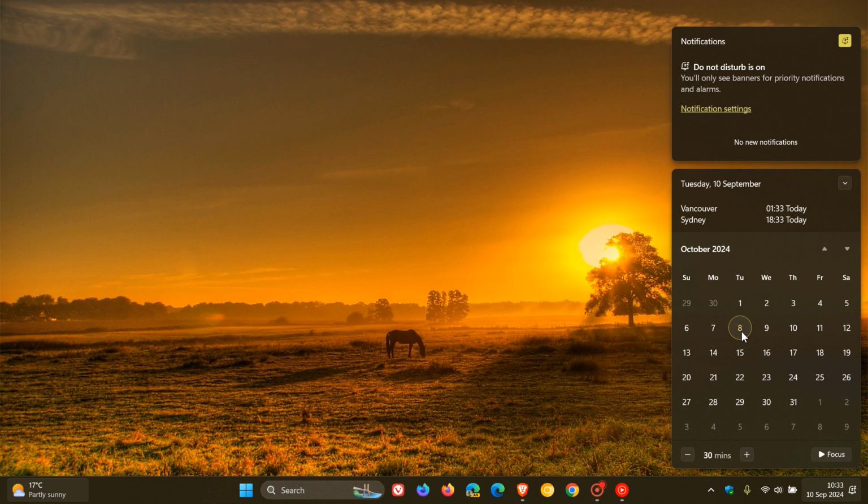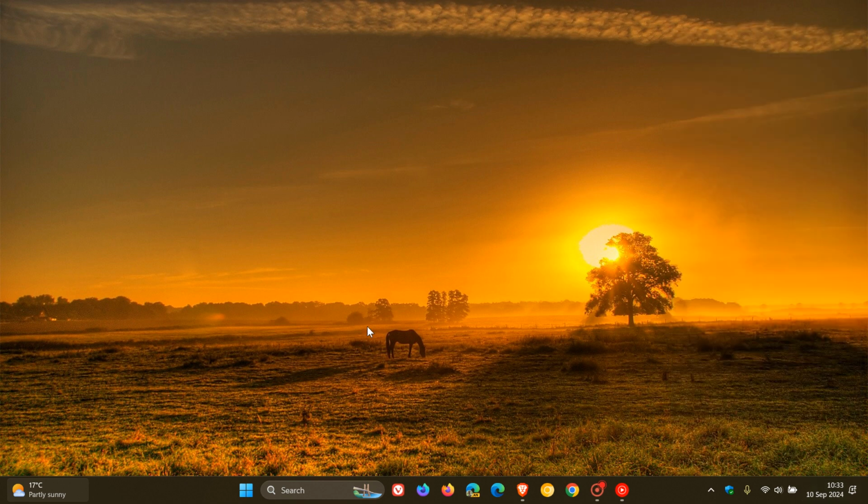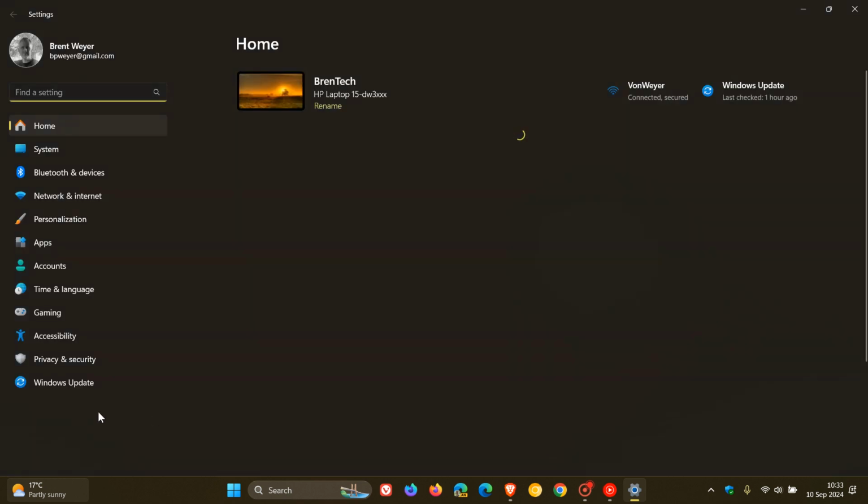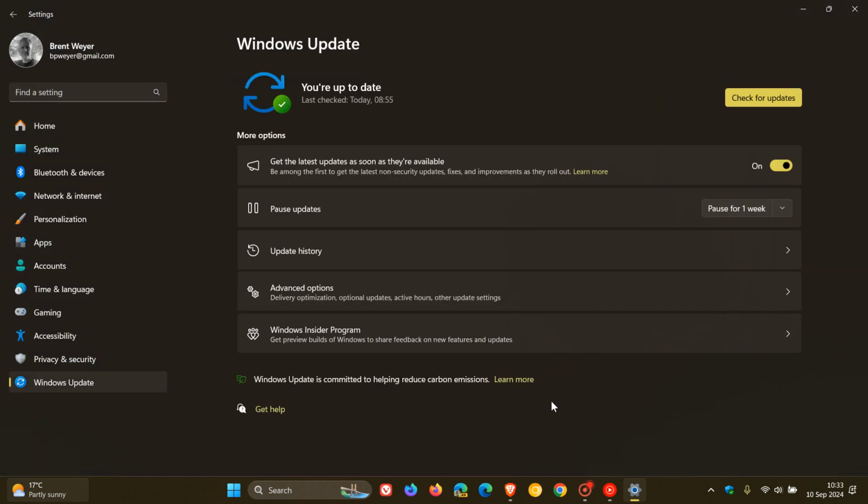And after this date, as always, they say devices running these editions will no longer receive monthly security and preview updates containing protections from the latest security threats. So what Microsoft is going to do, to help keep you protected and productive, according to Microsoft, is that Windows Update will automatically initiate a feature update for Windows 11 Home and Pro devices that are not managed by IT departments when these are nearing end of servicing.